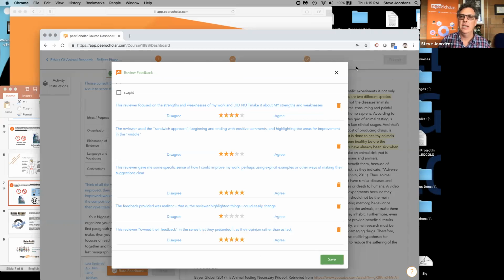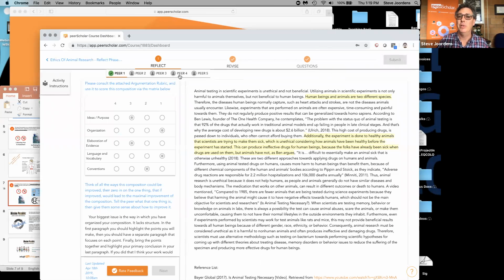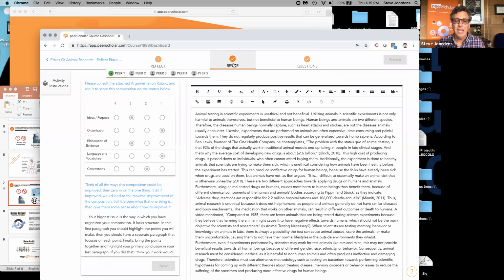Okay, so let's say they go ahead and they do that. And of course, they're going to do that for peer 2's feedback, peer 3, peer 4, peer 5. So repeated structured practice of doing this. Okay, now they've analyzed all 5 of their peers. Well, now we can actually say, okay, now that you've done the analysis, here's your original draft. Make it better.